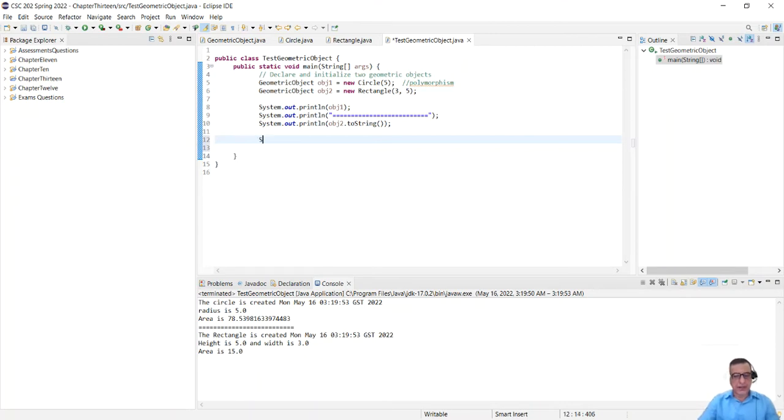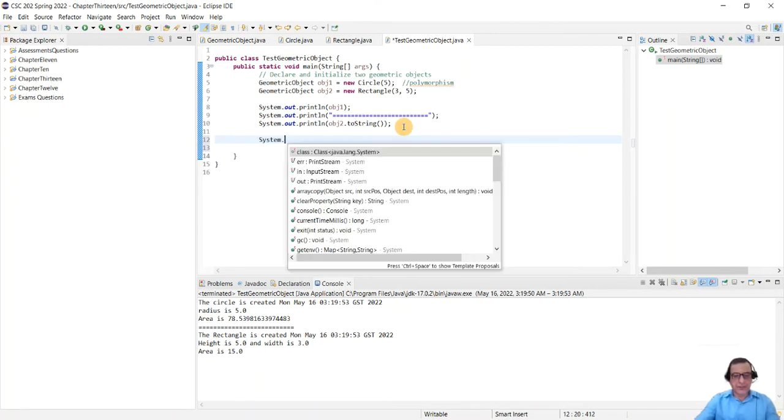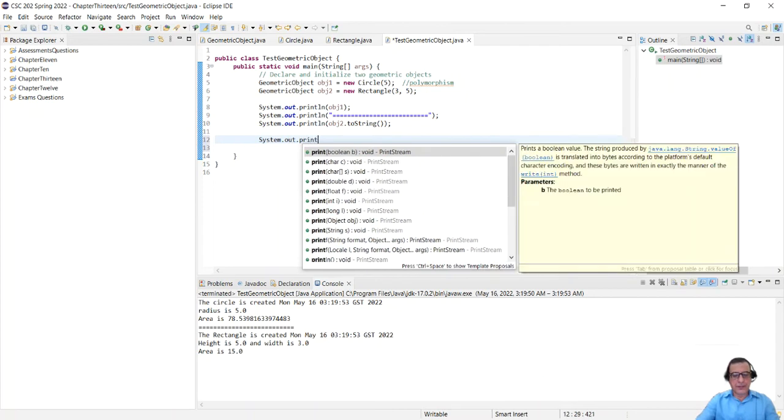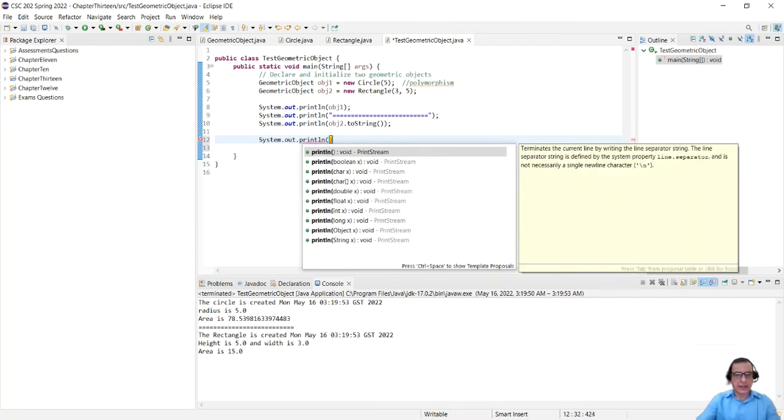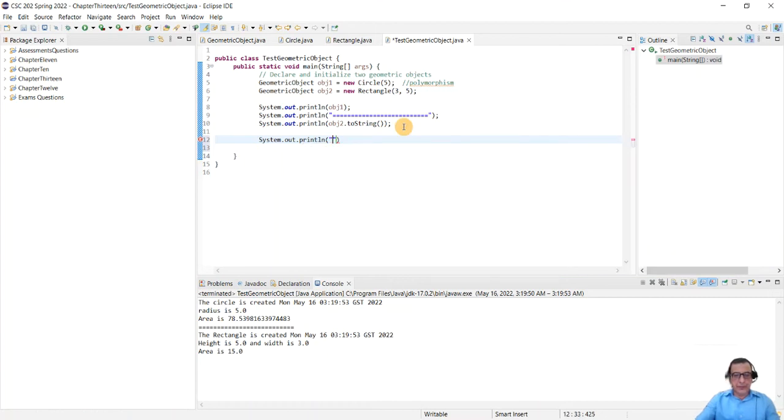So I'm going to say, for instance, System.out.println, and ask: are the objects equal? I can put that question here, and that should give me the answer.